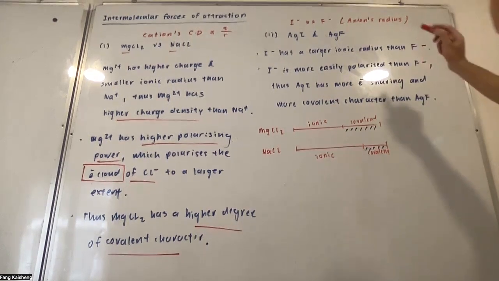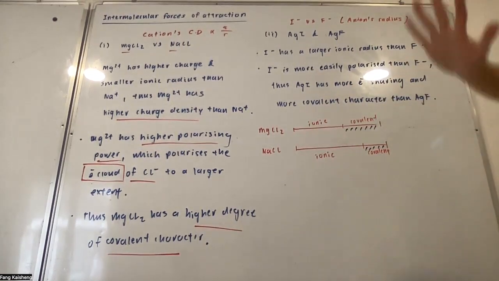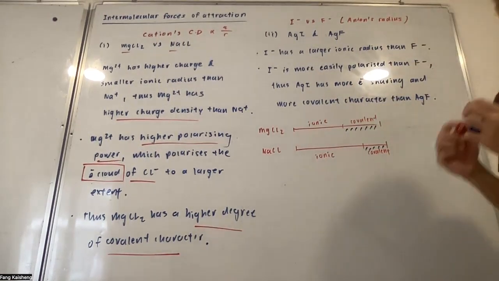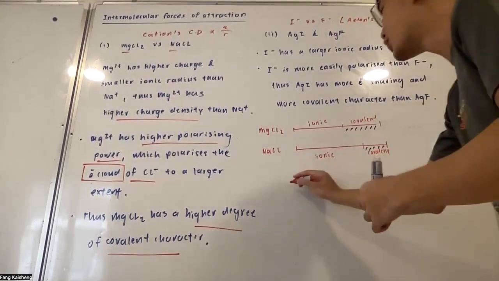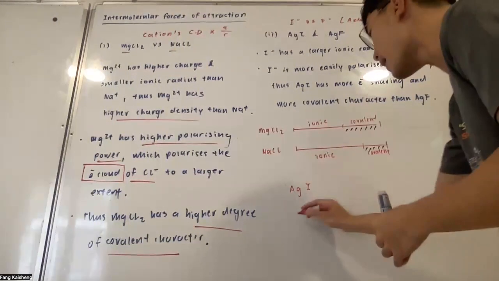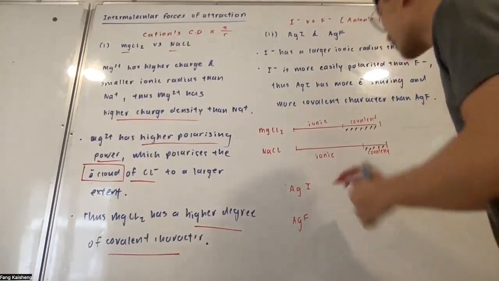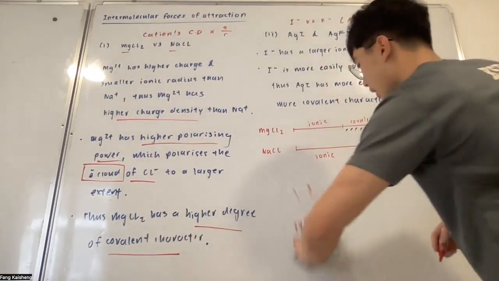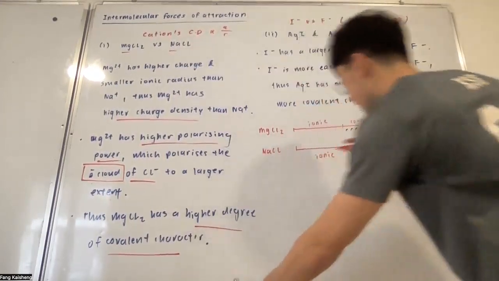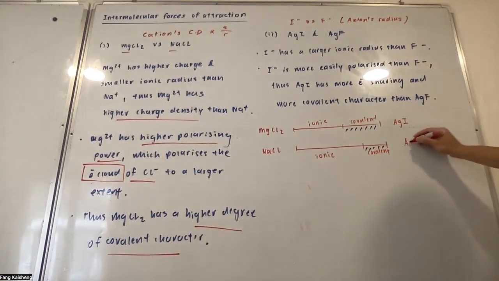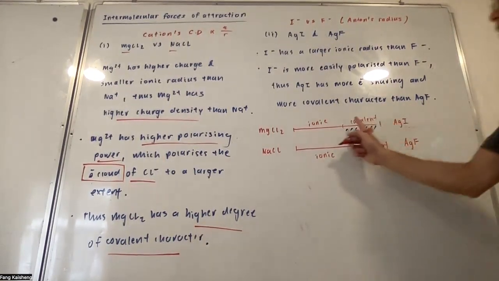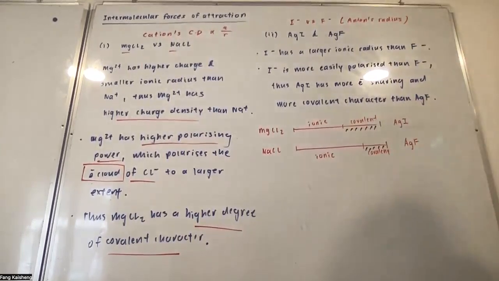The second question talks about the anion. And we talked about it last lesson. For the anion, you must look at the ionic radius, because the anion is the one getting polarized. So here, if we draw the same exact line diagram, you can get the same exact answer. Let me just borrow the first diagram. This is the same thing. AgI has more covalent character than AgF. In other words, AgI deviates more from the ionic model.